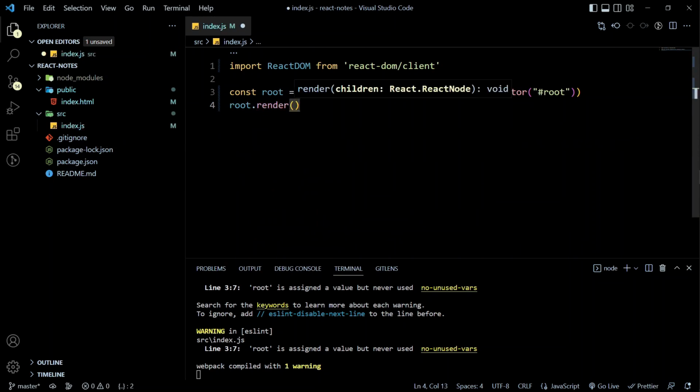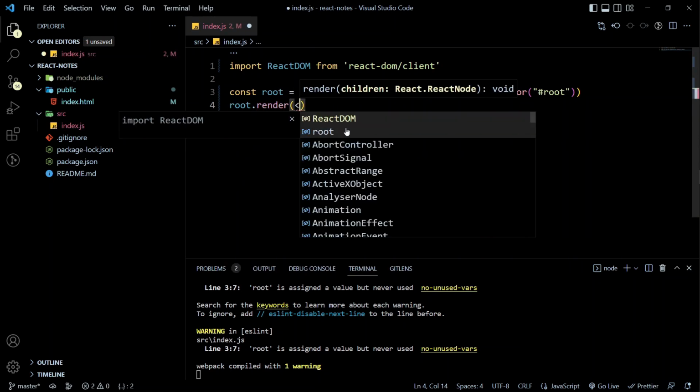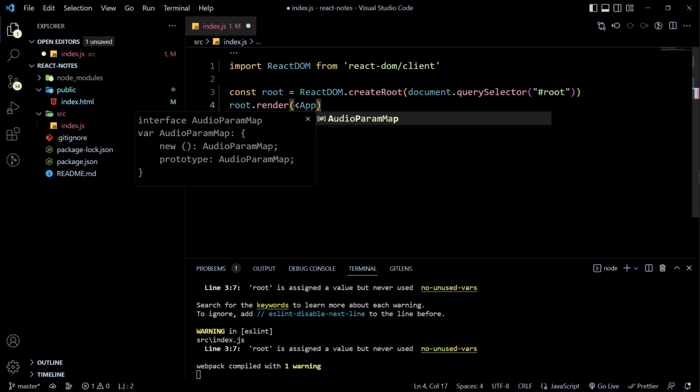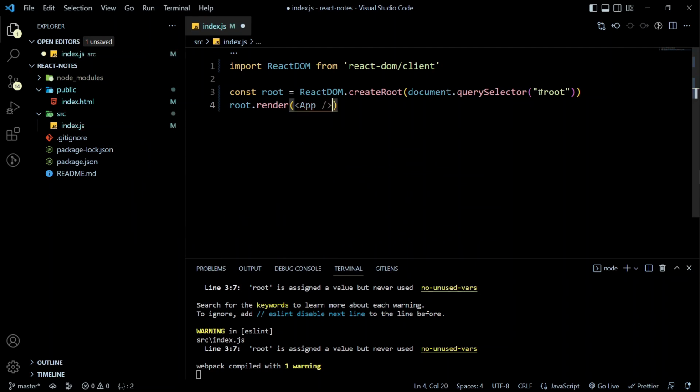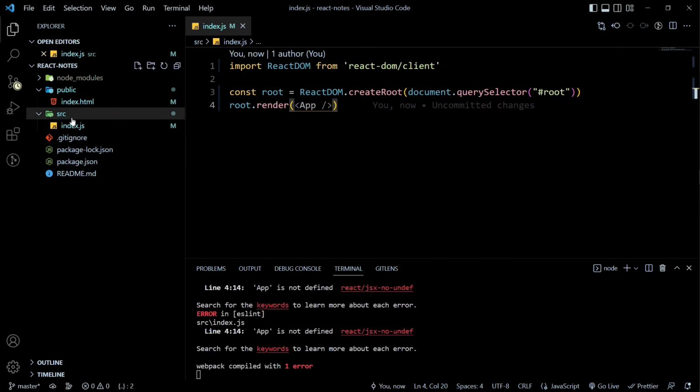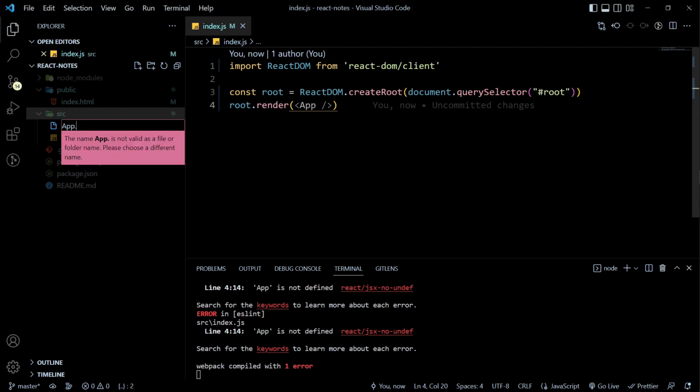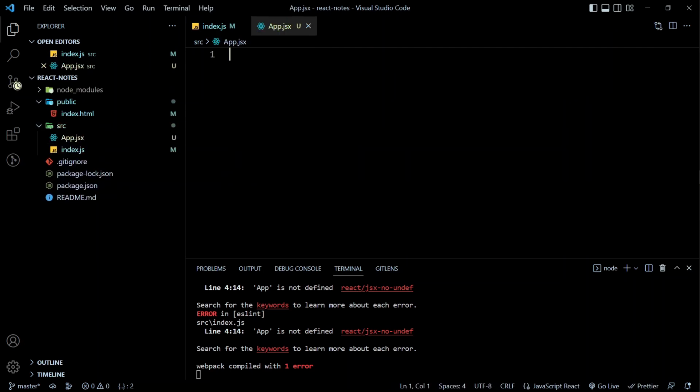Right now, it should have a component that's going to be rendered in that root, and so let's do root.render. We are going to use the render method and then pass in a component right here, and I'm going to call that App. Of course we don't have that App component yet, so we should quickly create that. I'm going to call this App.jsx. It is going to be a JSX file. You can make it a JS if you want, there's no problem with that.